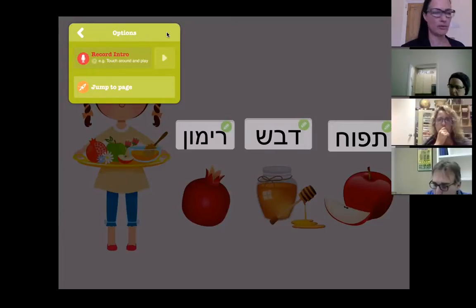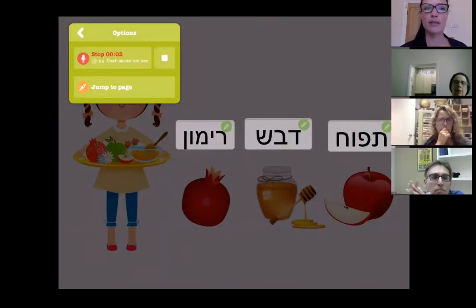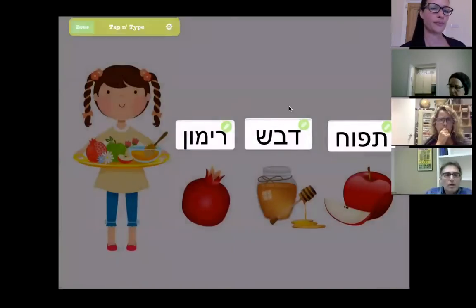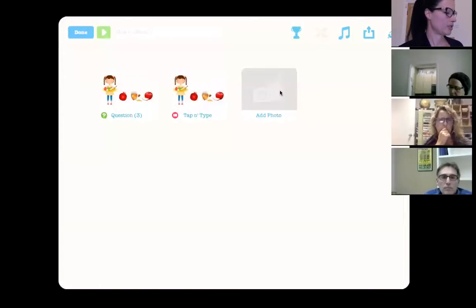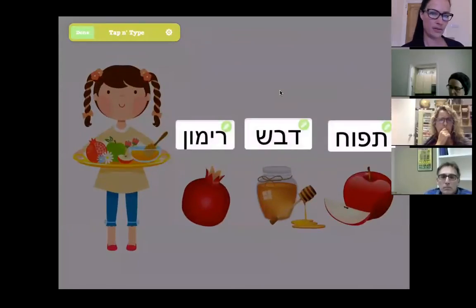I'm going to now move it to be first, and see what it looks like. Type in the different words.